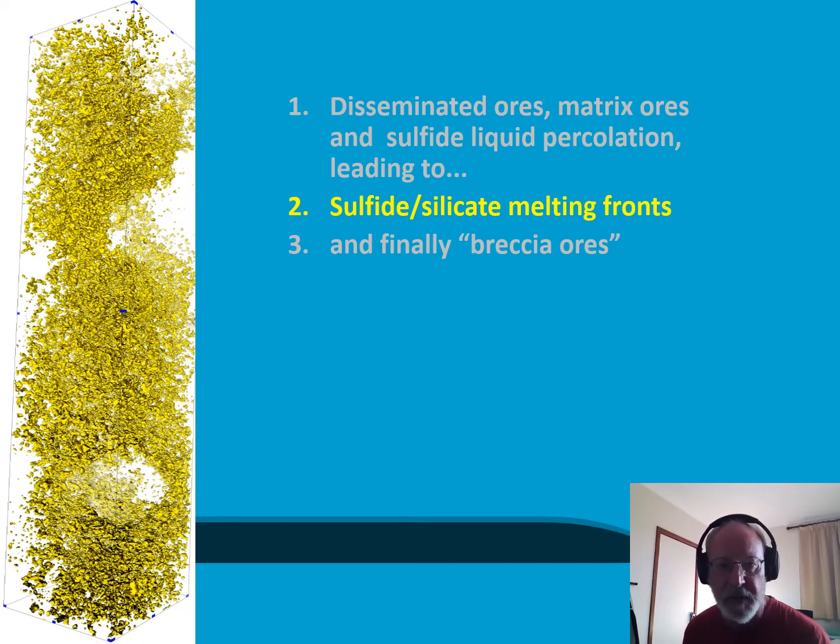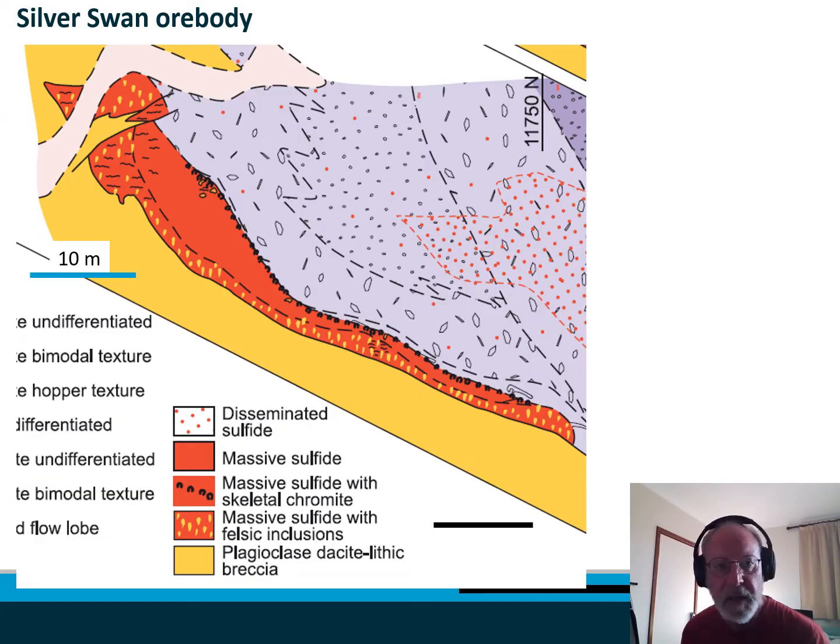In fact, we're going straight into it now, talking about what happens when sulfides interact in some circumstances with the rocks underneath them. So when rocks accumulate at the bottom of an igneous body and come into contact with sedimentary or metamorphic or whatever country rocks underneath, then they can interact with those rocks as well in really interesting ways. And that's what we're going to be talking about now, in the formation of what I'm going to call sulfide silicate infiltration melting fronts. And here's a beautiful example of one.